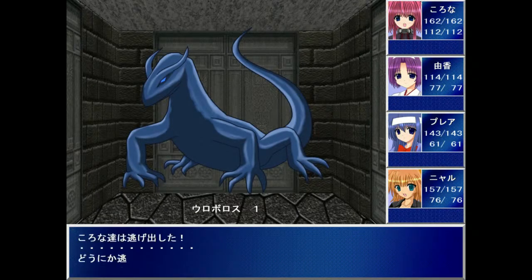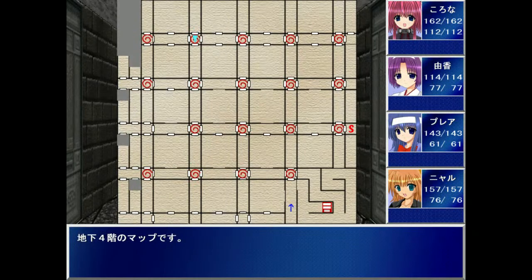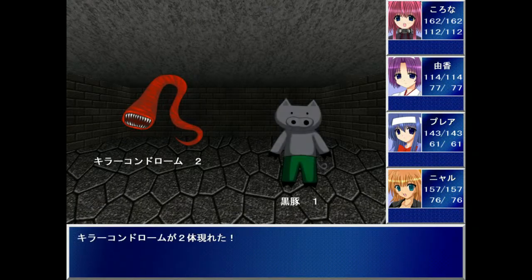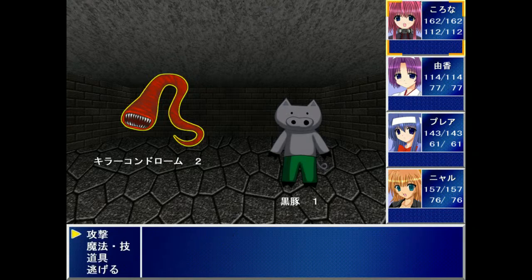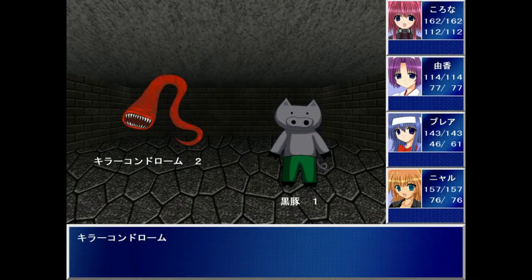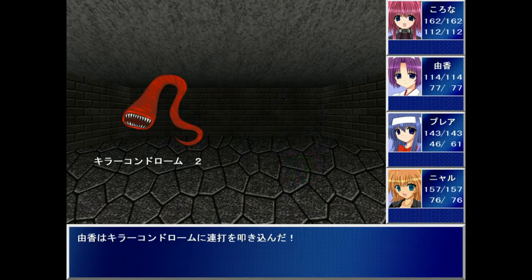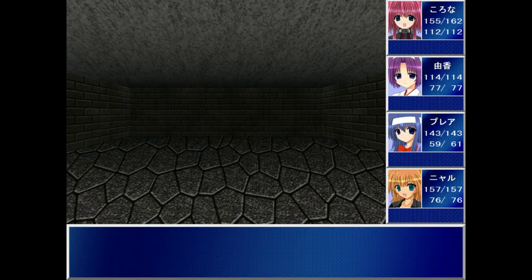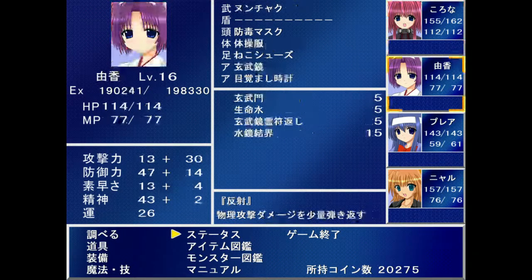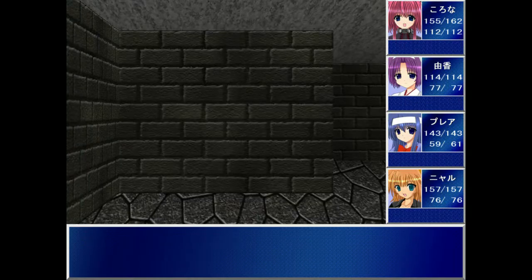Here's an Ouroboros. They're about on par with the enemies you'd find in 4.8, I think. This is 4.4, so yeah. Not a good idea to try to fight them. Alright. How are we doing on experience? 3,000 for her, about 5,000, 8,000. They're getting pretty close.